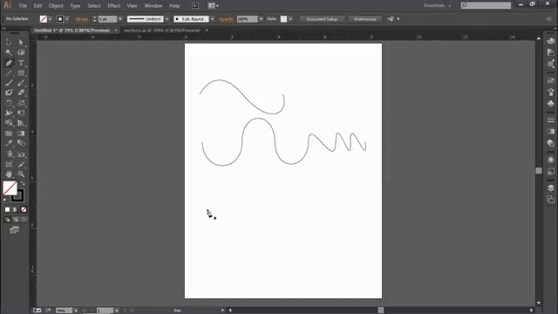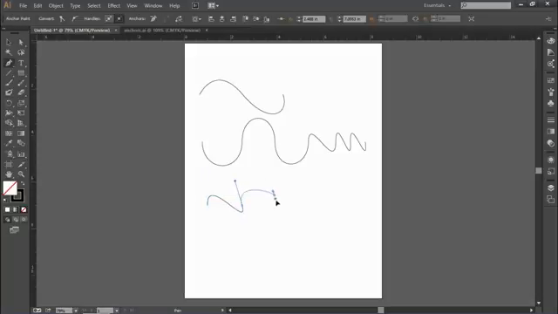And what if you want to draw maybe a combination of some curves and some straight lines? What you do is this. You can either click or click and drag as you choose. I'm going to draw up this time. And maybe I want a curved shape. It doesn't have to be directly up or directly down. I could draw at an angle if I like, whichever way I want, depending on what I'm drawing.